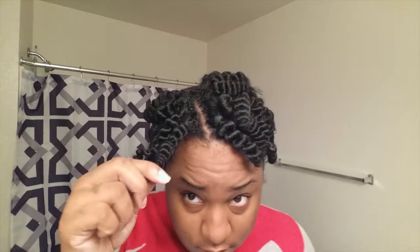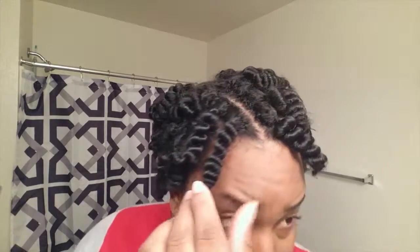This is just gonna be me doing a reveal, so I'm gonna take out one for now. I really don't want to take these down because when the curls fall out eventually — and it might take a long time — re-threading them is gonna be the death of me. But gotta do what you gotta do. Here's the reveal.